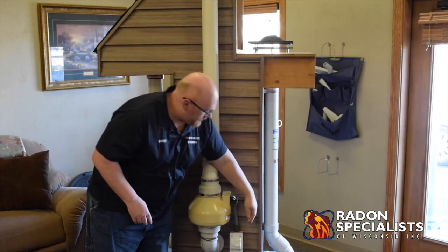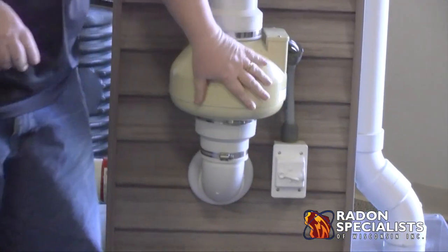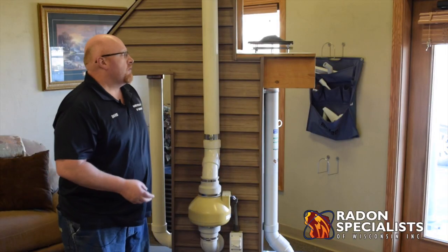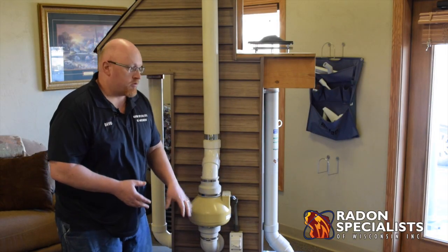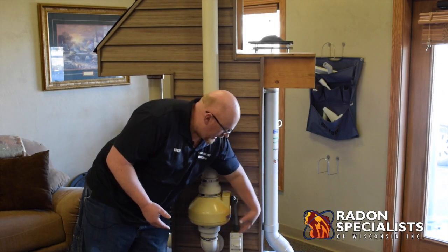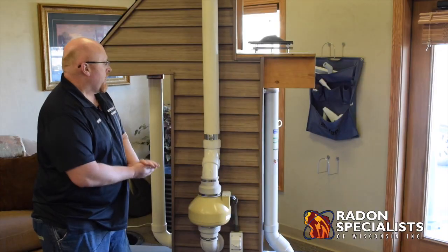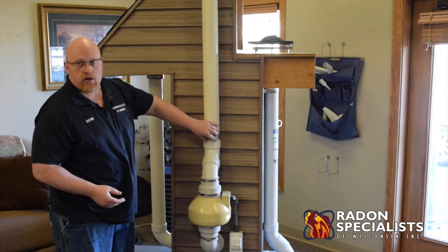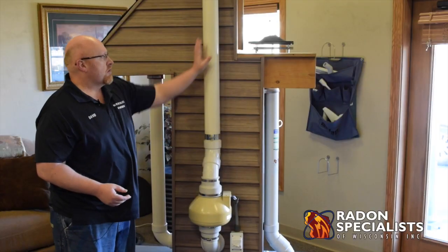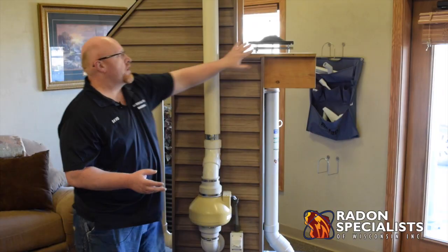With the electrical, you have to have a liquid-tight box, liquid-tight conduit, and liquid-tight connectors all going into the fan. A switch has to be on the outside by the fan — again, that's electrical code. Some companies tell customers to get an outlet ready so they can plug the fan in outside, but that's against code. You cannot plug a fan in with a cord — it has to be hardwired and inside conduit. Some cities require permits, which means you have to use a licensed electrician. You also want to support the pipe properly with what's called Minerella clamps — these are rust-proof clamps, so the pipe is sturdy and becomes a permanent fixture of the house.